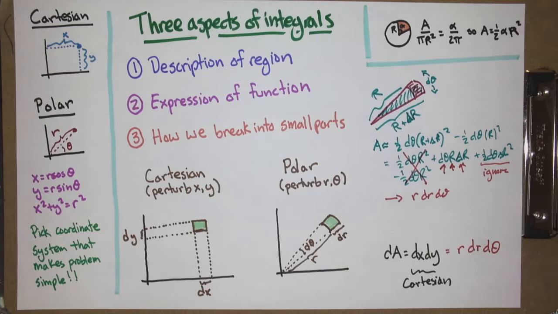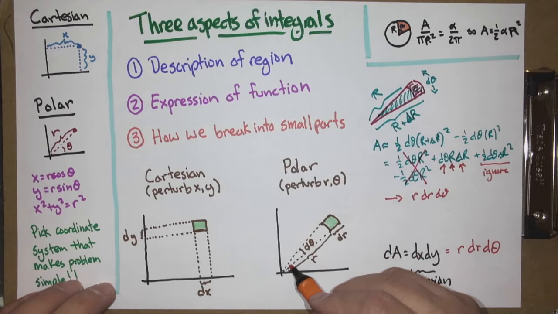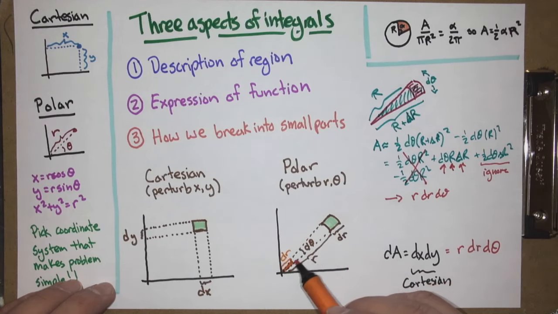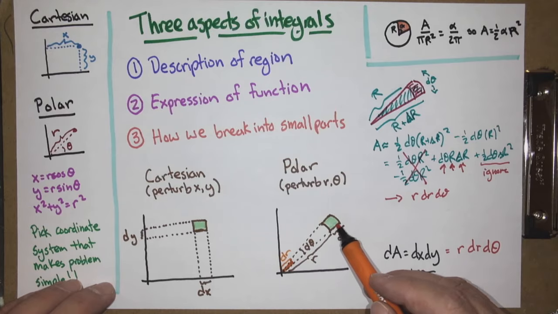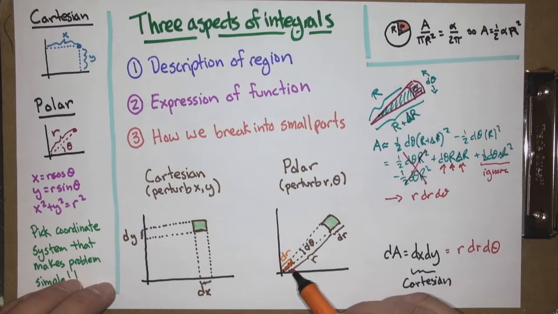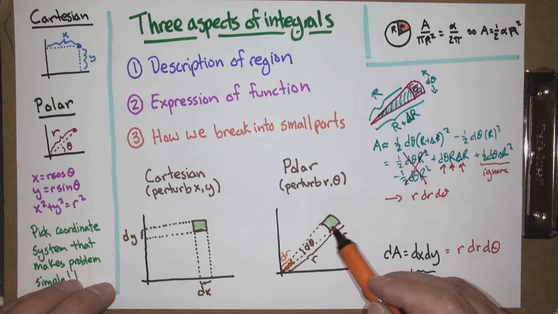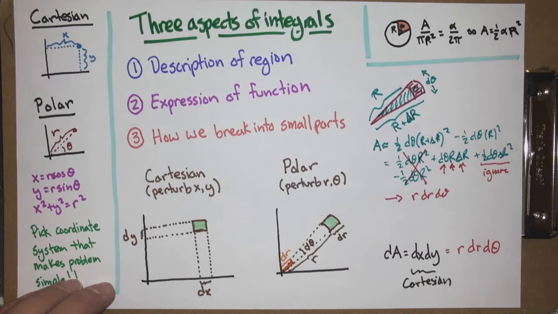Now, you might say, okay, that's a very convincing pizza story, but is there another way to see intuitively that you need r? Well, imagine I look at this piece down here. This also has length dr. Look at these 2 areas. Are they comparable? No, one's much smaller. So as you go out, your size increases. So you should say, my area should depend on r. So that's one good way to think there should be an r.